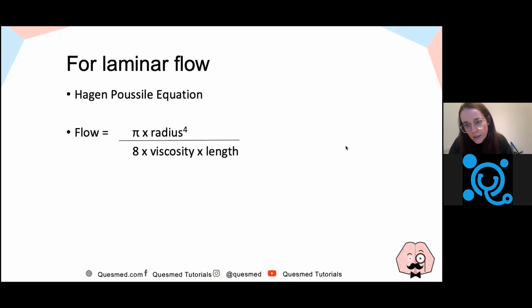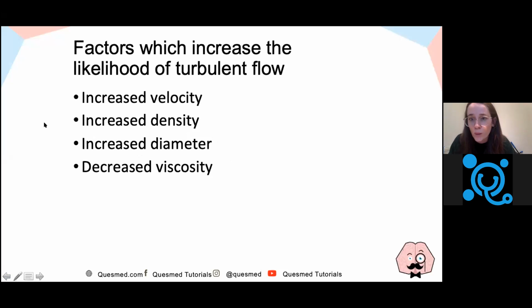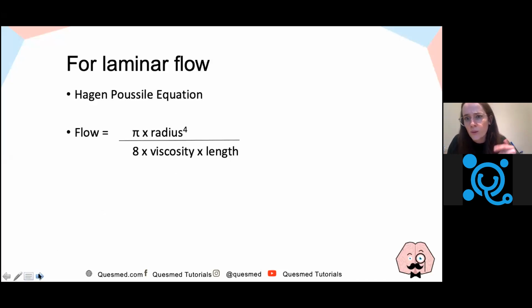Yes, it is. Yeah, that is the same. So sometimes they talk about radius and sometimes they talk about diameter. I think we talk about diameter when we're talking about turbulent flow, because you can remember it as DVD, so it's diameter, velocity, density. That's how I remembered it for my exams anyway. Whereas when we're talking about the Hagen-Poiseuille equation, we're talking about the radius, because you could do diameter, but you just have to halve it first.